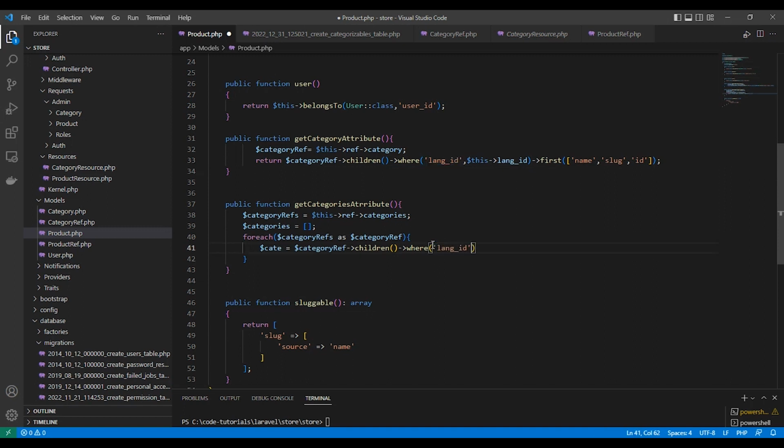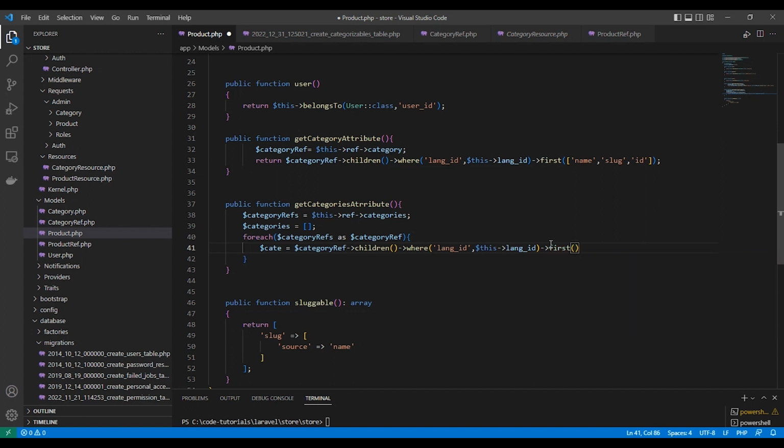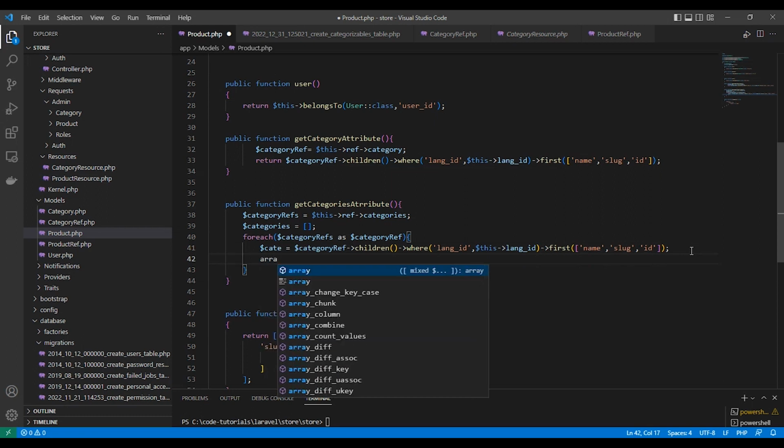Here we have a language ID. So we get the translation with language ID the same as our product language ID.